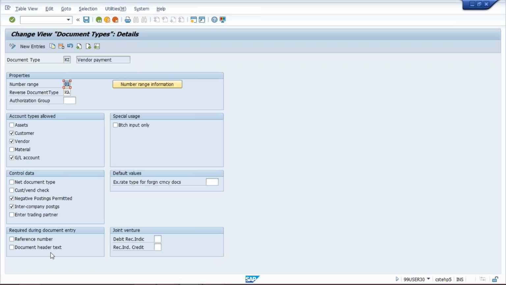So these two fields also can be made mandatory or required with the help of document type, and this will be asked by people: how to make reference number and header text field mandatory. So you have to say that it can be made mandatory with the help of document type.